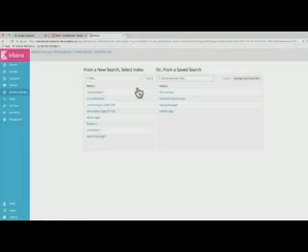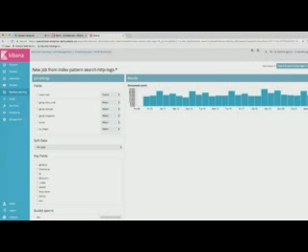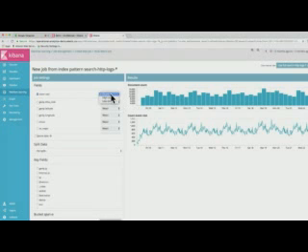Next, I'm presented with either an index to select or a saved search. And I know that all of my proxy logs are in this particular index pattern here, search HTTP proxy logs. So I'm going to select that index. Now, knowing that each log line represents a search, we simply want to know if the count is high in any specific period. First of all, I'm going to use the full data set, and I'm going to say, is the count high? Okay, we can see nothing particularly interesting in this data at this time.